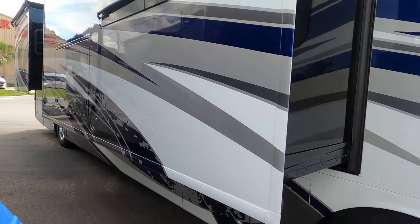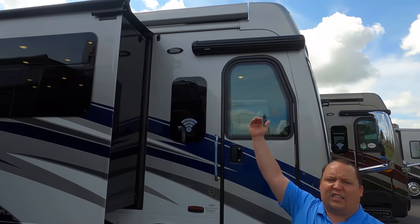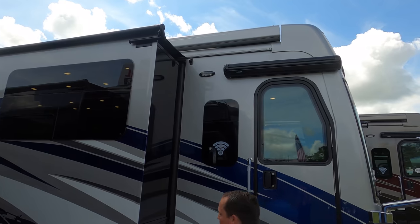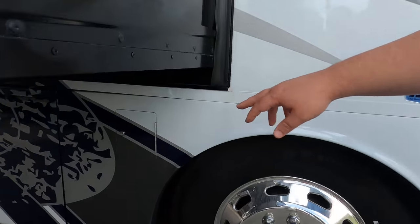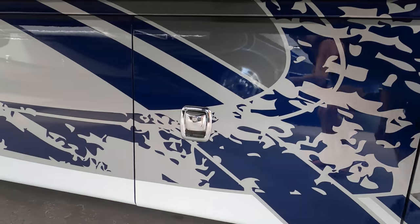Now, if you back up some, sorry y'all, we're in a little tight situation here, but you see that awning? It's the Girard armless awning with wind sensor. It's just a pretty interesting awning. And then right there's your fuel fill-up. Okay, cool. Let me go underneath here.